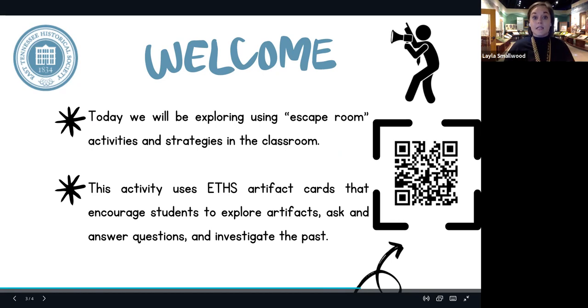This activity is going to use the East Tennessee Historical Society's artifact cards. These were created through a Comcast grant, so they're already printed. For our teachers who are in East Tennessee who want a copy of that, we have these printed for you. But if you're not in East Tennessee or can't get to Knoxville very easily, we do have these available online too. So I'm going to show you where you can find these artifact cards that we're going to be using for this activity today.